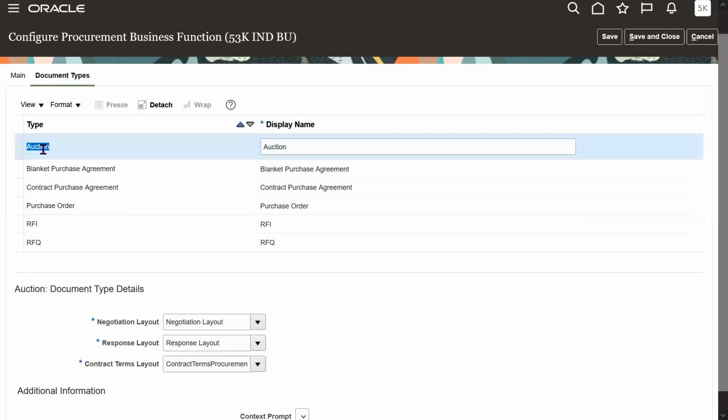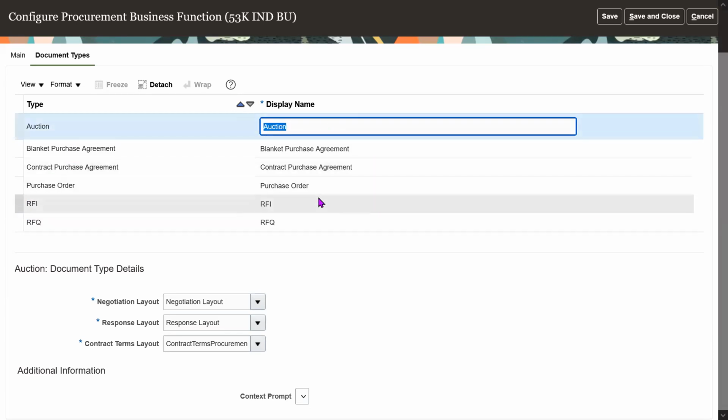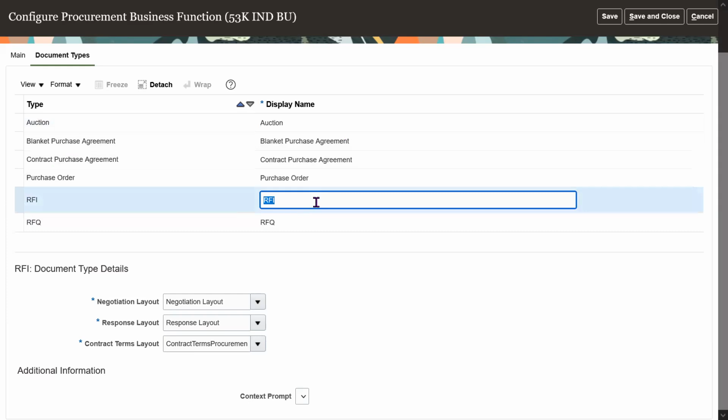Auction, right? In our general life, what is meant by auction? Auction is nothing but inviting everybody and then they offer their prices, right? So this is also a bidding only. Okay. And RFI also, we know about RFI also.